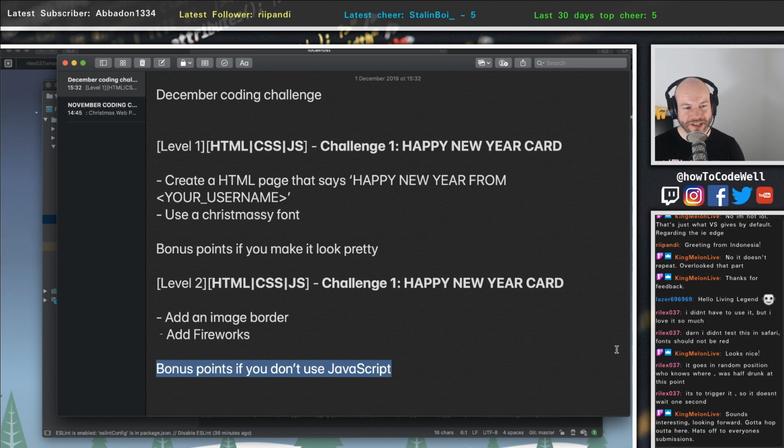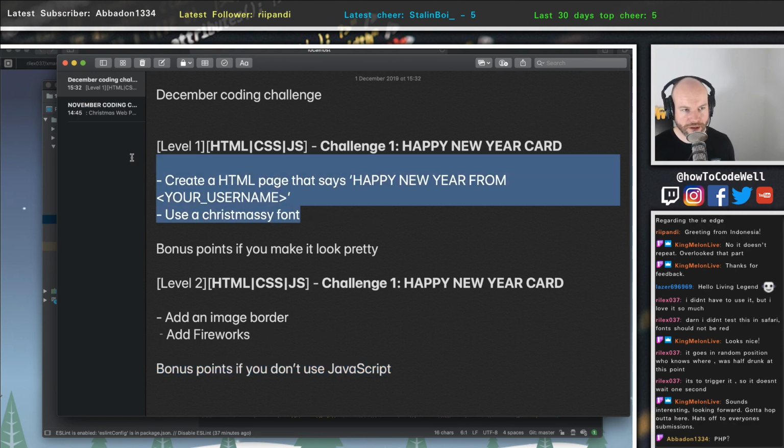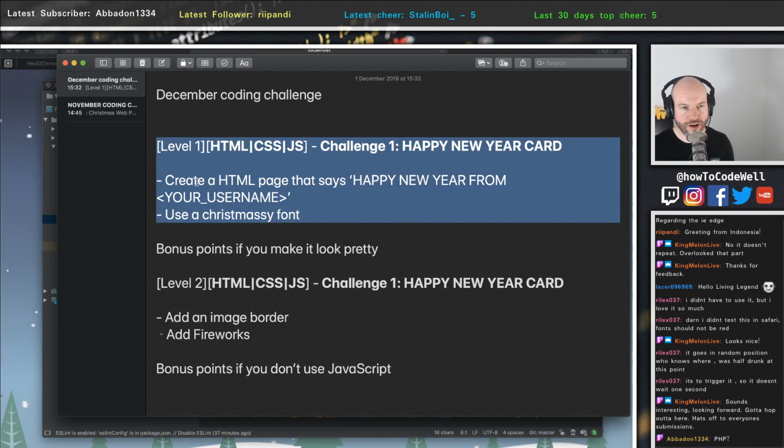And the idea is that this card, this sort of page, if you will, you can dress it up as much as you want. If you want to have a nice image of, I don't know, think of a Christmas card, or not a Christmas card, a New Year's Eve card or something like that. Happy New Year type stuff. It could be 2 champagne flutes or what have you, or fireworks in the background, but have the ability of having fireworks, as in just these little sort of particles that come from a small source that goes. That would be awesome. But if not, just get to this point, and that's perfectly fine.